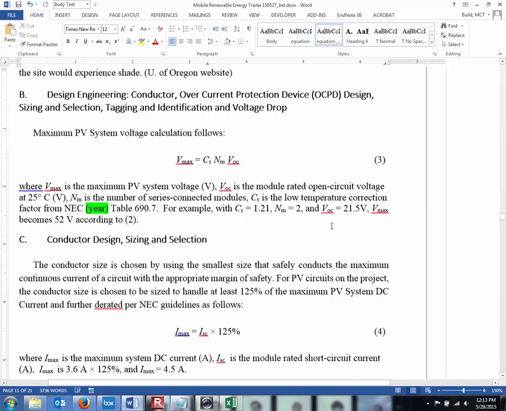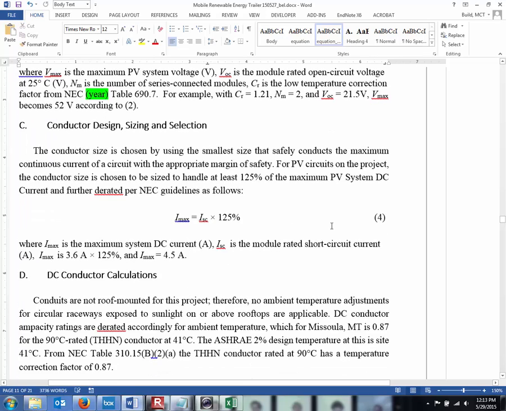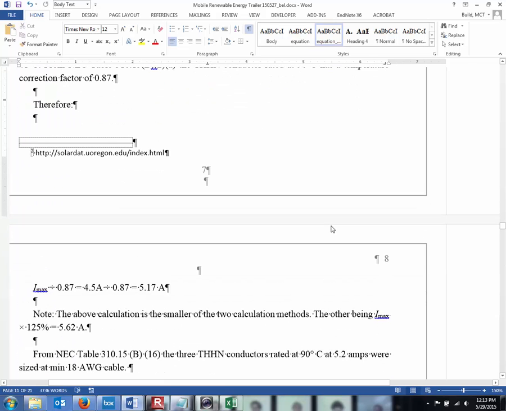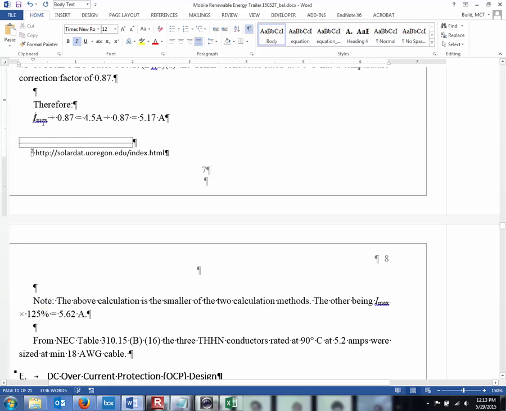Alright. So conductor sizing. This looking good. Therefore, oh, here'd be another one where you get rid of this. There really should not be a space between the therefore and the equation. So I'm going to delete that.